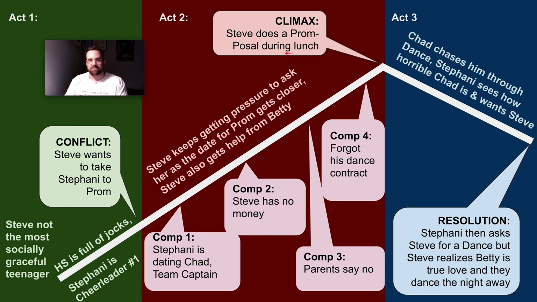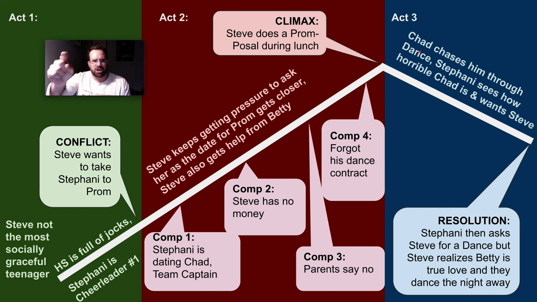So this is what I was meaning about the problem being addressed. Steve is not going to prom with Stephanie. And he has to address that and live with himself. I know. It's heartbreaking. And at the dance, somehow Steve still makes it to the dance, and Chad chases him through the dance. So this is him dealing with it. He goes to prom by himself, because he already bought the ticket, he already did everything, so he's at prom.